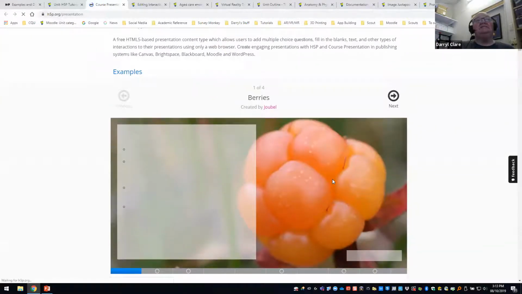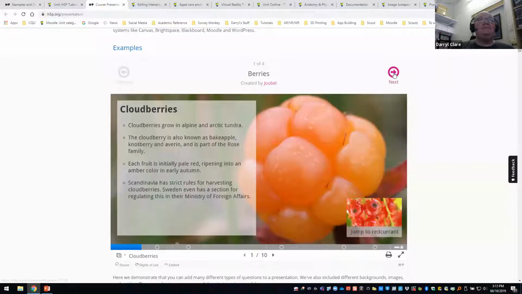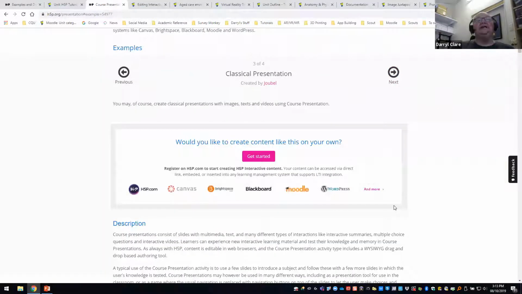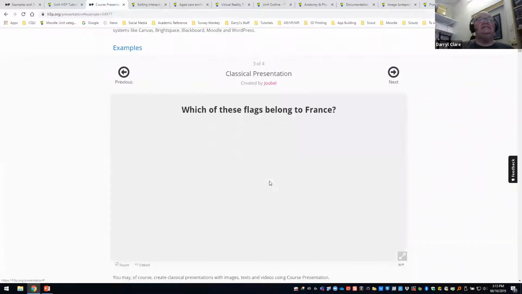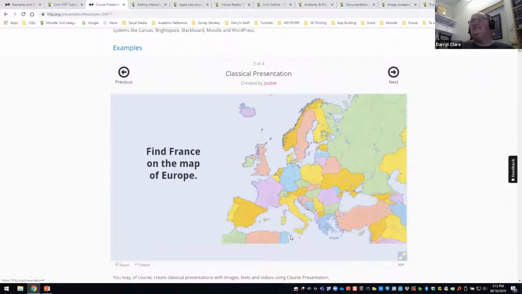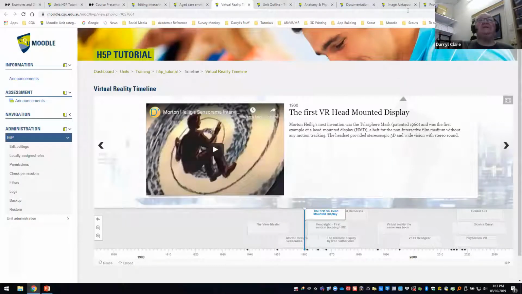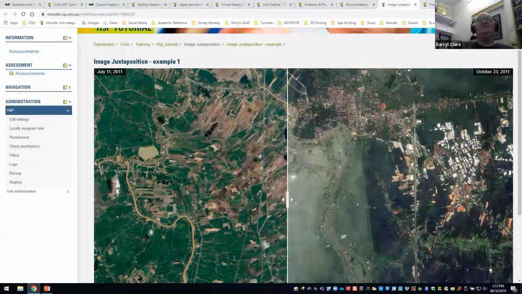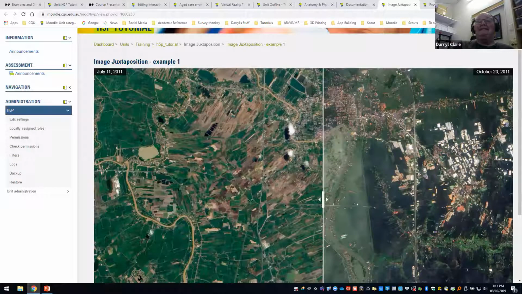And one thing I didn't, this is one of their examples, but this is course presentations, which is really well done too. Inside them, you can put quizzes and things like that. So yeah, very, very easy, very intuitive to do. So that's an overview of what H5P is, and I had to come up with a catchy title: we can teach Moodle some new tricks by incorporating some new content, some new learning opportunities, things like timelines, these image type things, offer some really interesting opportunities to make Moodle a little more engaging for people. Thank you very much.